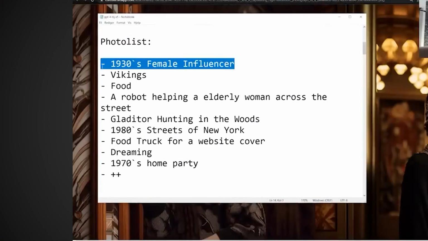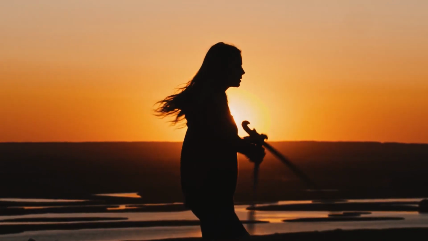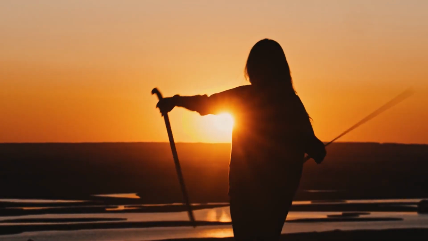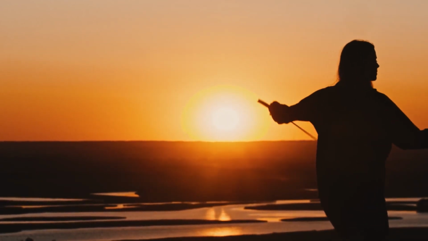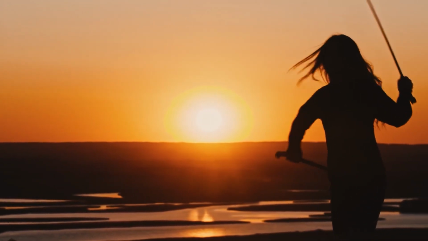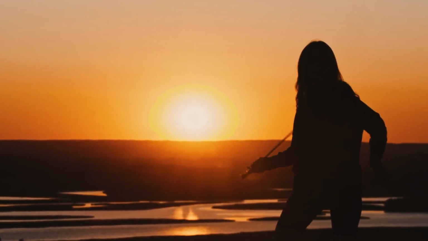Moving on, I have a list of photos that I want to work on today, starting with a Viking prompt. The first prompt is to create a photorealistic portrait of a female Viking warrior mid-battle cry, showcasing her fearless leadership and determination.